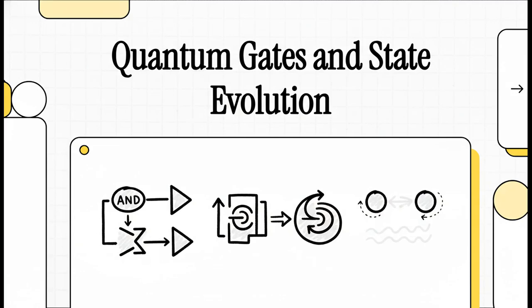In the classical world of computers, everything boils down to simple logic gates like AND and NOT. Well, quantum computing has its own version, quantum gates. But these are so much more than just simple switches. They are these elegant, kind of mind-bending operations that manipulate qubits through superposition and entanglement, and they form the very heart of every single quantum algorithm.